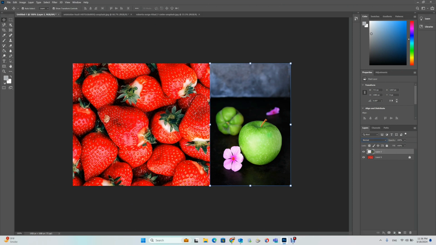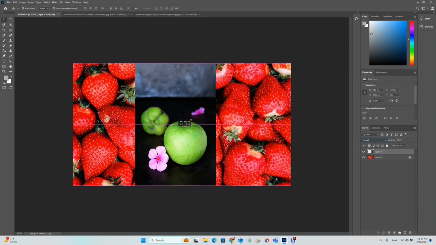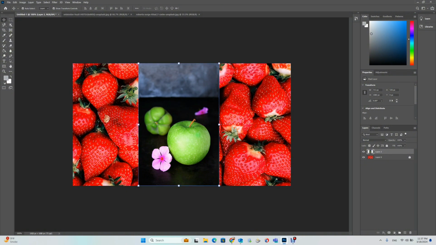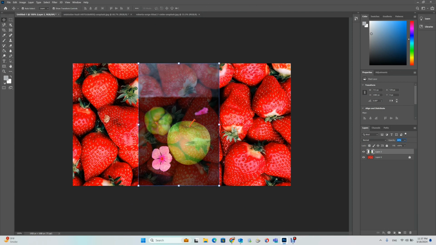What is the normal and dissolve? Let's suppose I want to go with the opacity again. Let me make it here. What I need to do with the opacity, let's suppose if I go from left to right, then opacity will be decreased, right? So you can see it is totally blending in. So this is the usage of normal.